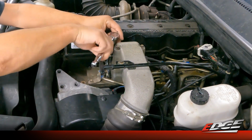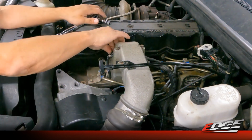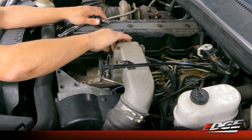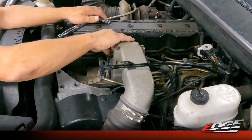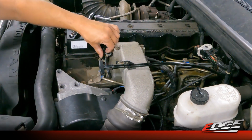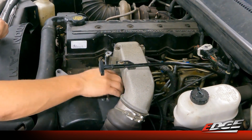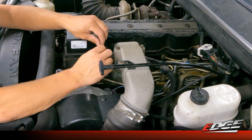Again, this install is really straightforward. I mean, taking the time to move cameras around, reposition, do all that stuff, this install is going to take about 30 minutes. So when not filming, you can do this a lot quicker. The one thing we will note is that because this is an 01-02 truck that has the later style turbocharger, we do not need to be installing the boost elbow that we include, but on those 98 to 2000 trucks that had the HX35 turbocharger, we do include that boost elbow that you'll have to change on the turbocharger itself, but that's a simple process.